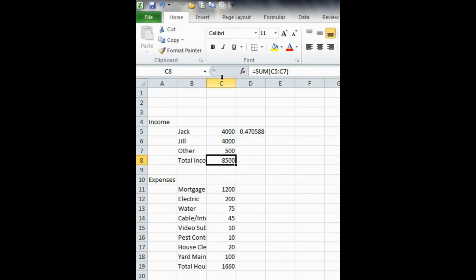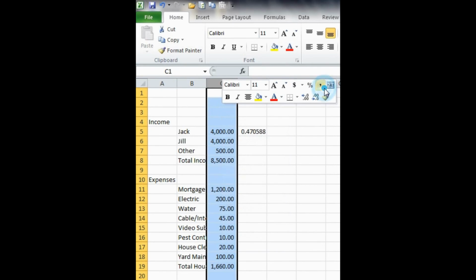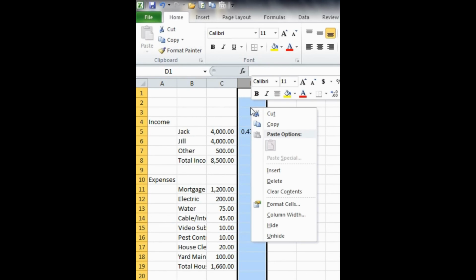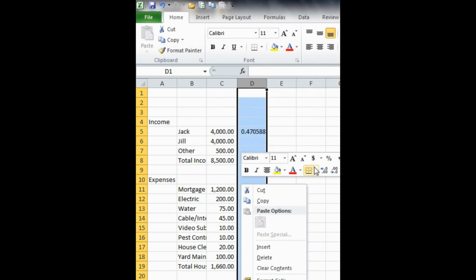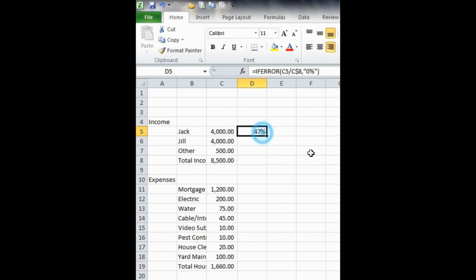I'm going to left click on column C, then right click and make a comma. Then on column D, we're going to right click and click the percentage. We're going to copy, that's Control C, Control V, and Control V.